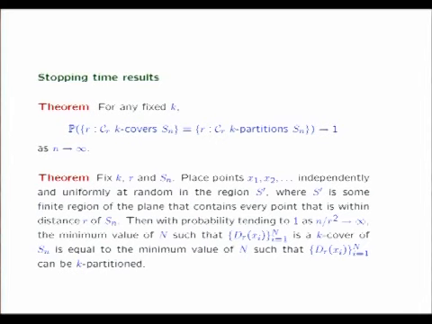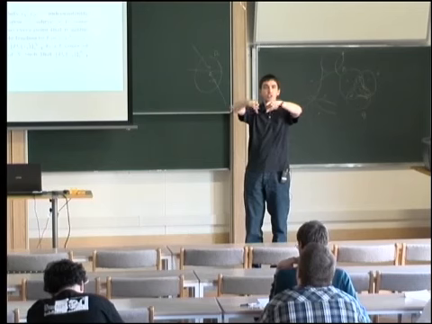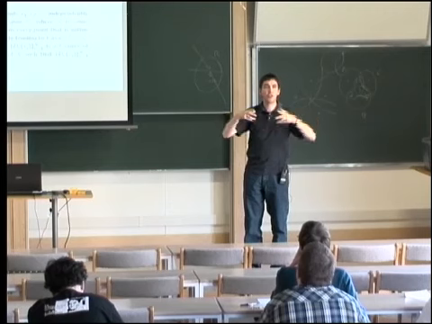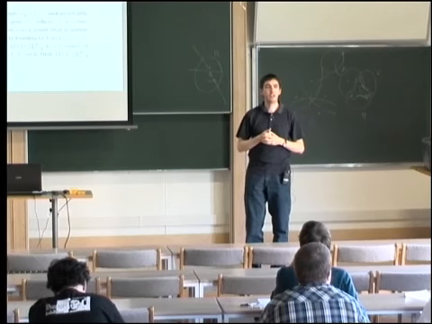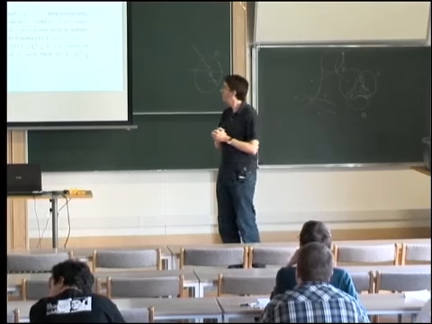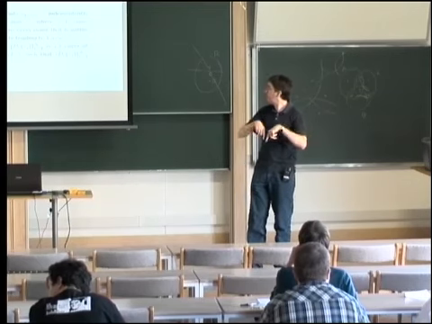Actually, the region has to be a little bit bigger because I should have said that at the beginning. In order to avoid boundary effects, the sensors outside the deployment region also matter, because otherwise the boundary tends to get uncovered. I don't want to deal with boundaries here, so I actually deploy them in a slightly larger region.